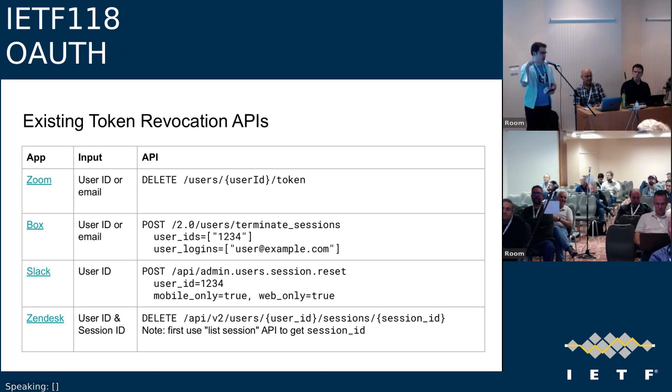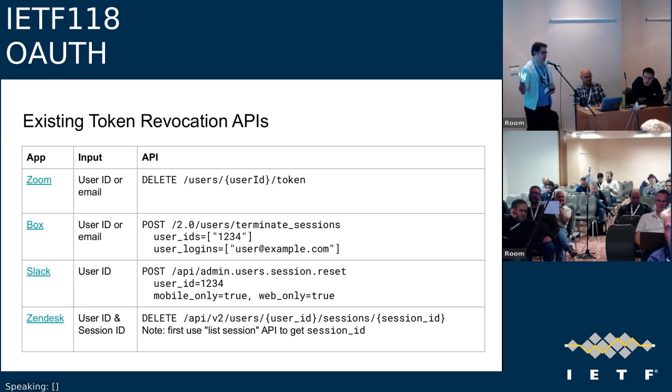These are APIs that currently exist in products that have OAuth servers, that have an endpoint that does exactly what I want, which is the input is a user identifier, and then they will delete tokens and sessions of that user. These exist, and they are not consistent, you might notice. So I've given you a shorthand version of the API docs to see how different they are syntactically, but the behavior is the same and the input is also the same. It's a user identifier of some sort.